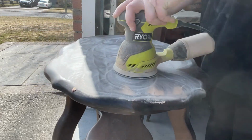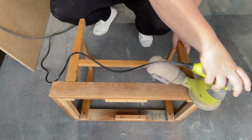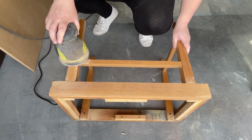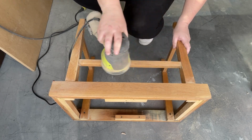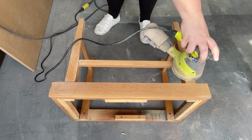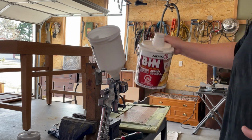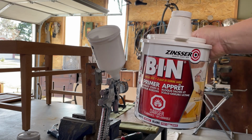So I used a 120 grit sandpaper at first to remove enough material to get most of the damage. And then I came back with a 220 grit to smooth everything out. I used some compressed air to blow away most of my sanding dust and then a microfiber cloth to grab the rest, and now I'm ready to prime.